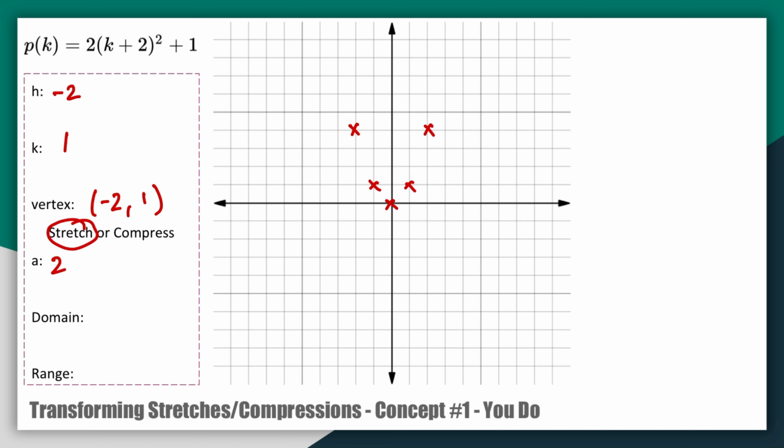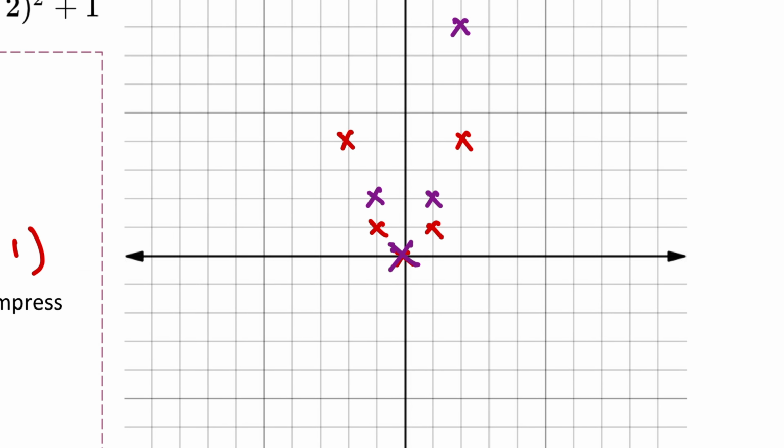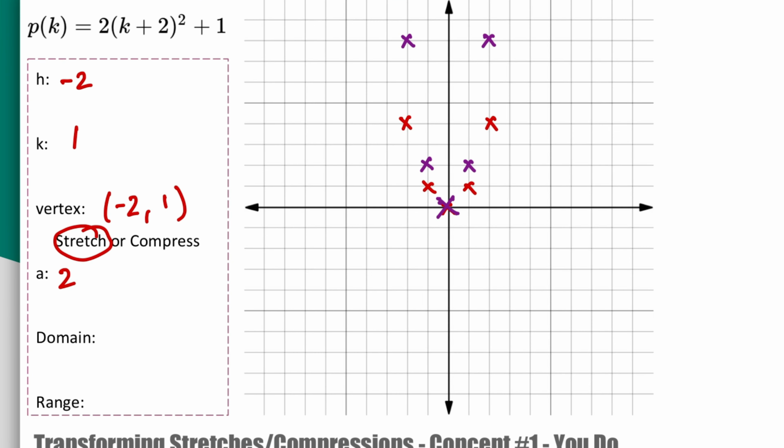And I'm going to start with the a value. So if I multiply these points by 2, it should kind of look like the example that we did before. We should be on our original point, and then each of their y values should have doubled. Okay, like that. And then in green, I'm going to do the h and the k.